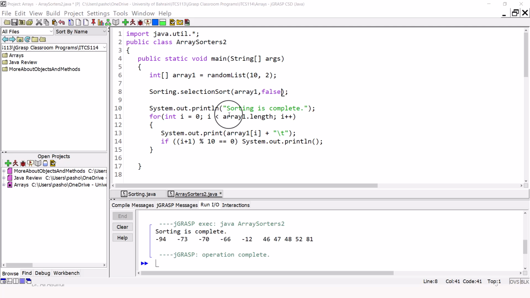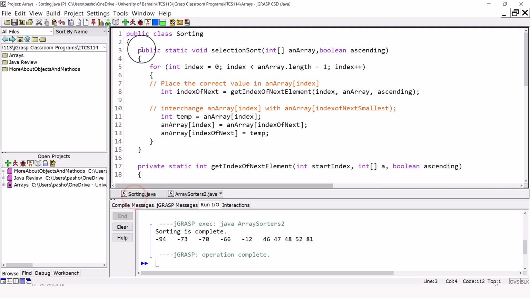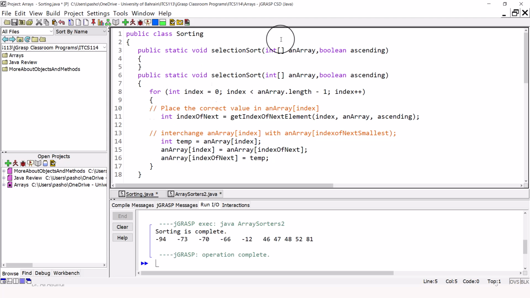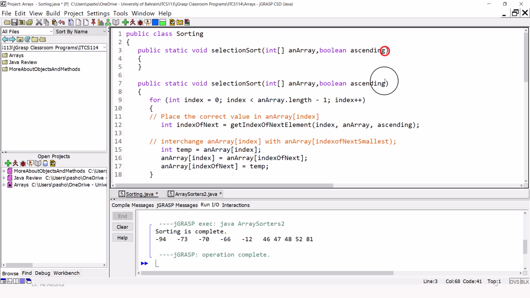In this case, you have to provide two definitions for the same method, overloading. One with the optional ordering, the other one without the optional ordering. Let us go to the definition for the selection sort. Let us make a new signature for the method. This is overloading. And we will ignore the other argument.